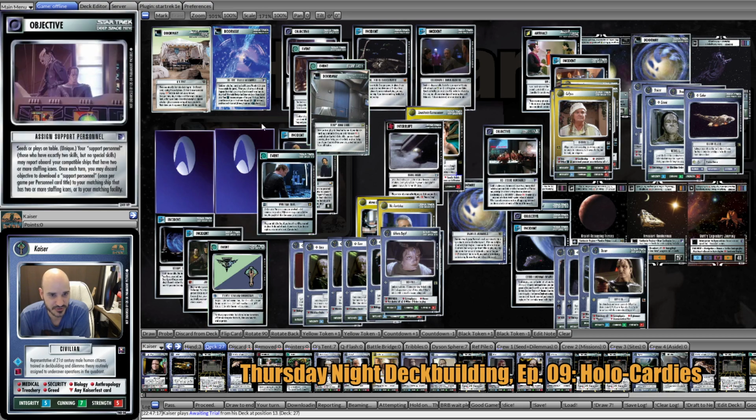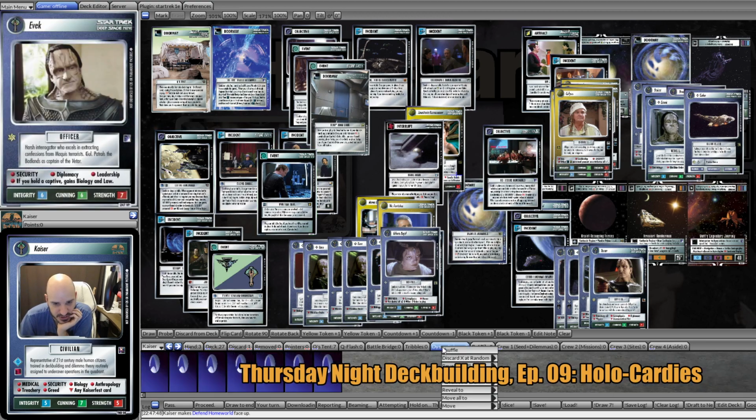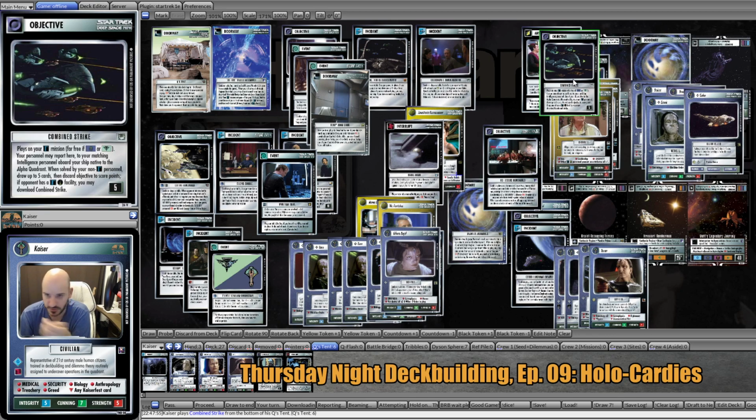I haven't mentioned the downloads of Taking Charge and Defend Homeworld here. Taking Charge usually grabs Combined Strike, which plays on your Gamma Quadrant mission. Your personnel may report here to your matching intelligence personnel aboard your ship native to the Alpha Quadrant, but we have the relocation anyway. When solved by your non-Gamma Quadrant personnel, so we have lots of Alphas in there, draw up to 5 cards, then discard to score points.